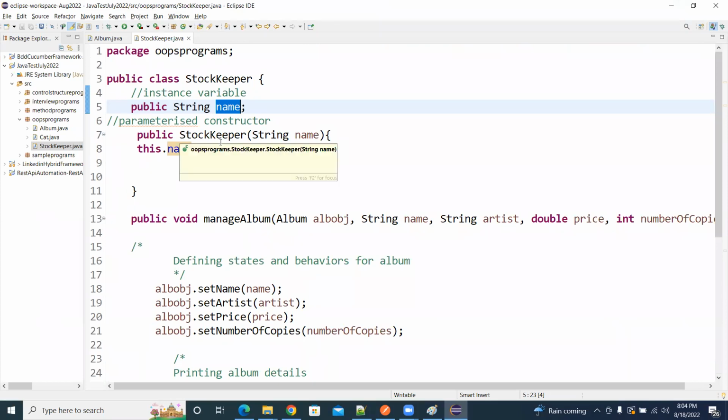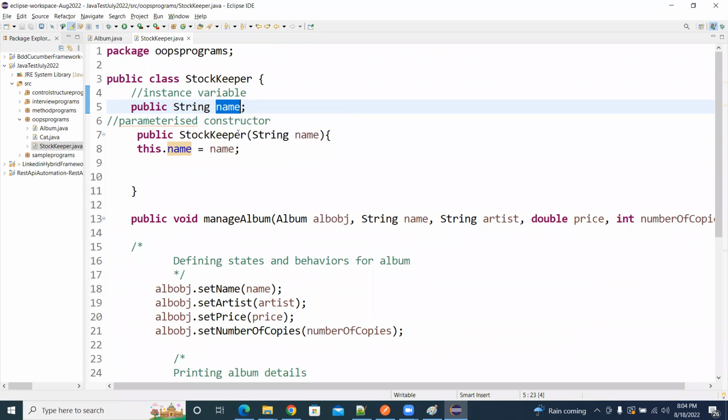This is the second way to assign values for the instance variables. Otherwise, you can use setters and getters. Setter methods only will be used for assigning the value. A getter method is just to get the value, right? A getter method doesn't assign, only a setter method will assign the value for the instance variable.